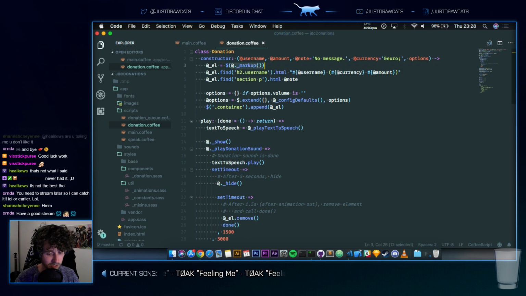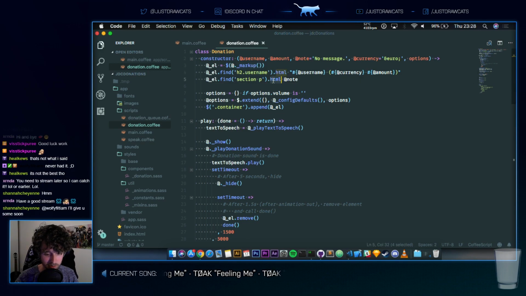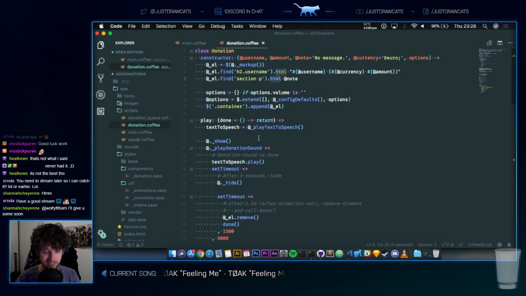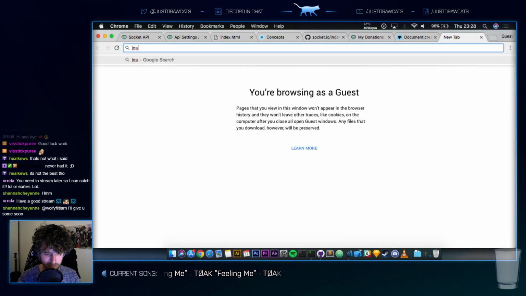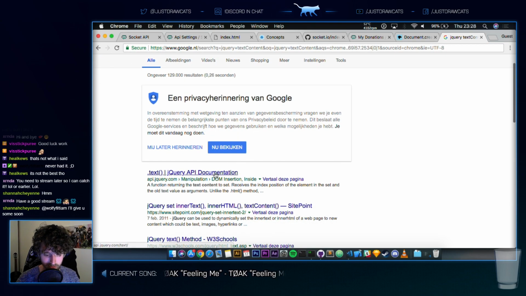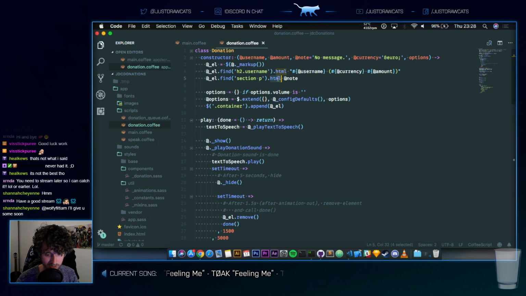But this will probably just innerHTML the shit out of it. So anything in the message. Oh no, here I'm HTMLing. So if I wanted to make this safe, the only thing I had to do was textContent this. But I'm not even sure if that's in jQuery. Text. So if I just did text instead of HTML, this would have prevented everything that I just did.